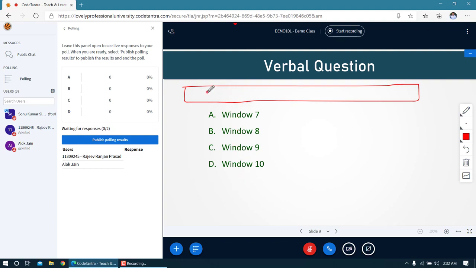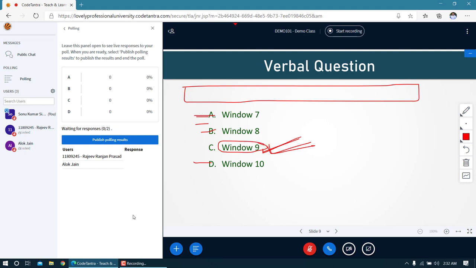So the advantage of asking a verbal question is that if a student is not listening, he won't be able to answer. And if one student selects this answer 9, that means he or she is not listening, because this is not an appropriate answer from any point of view. These are common Windows operating systems which most people use, but this does not exist.